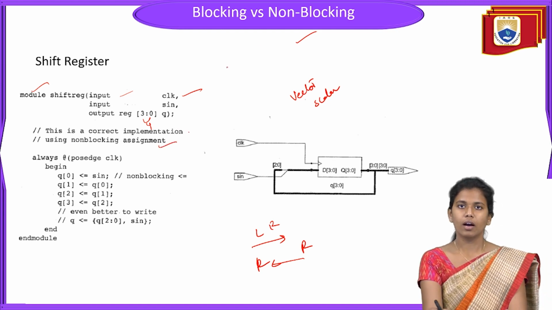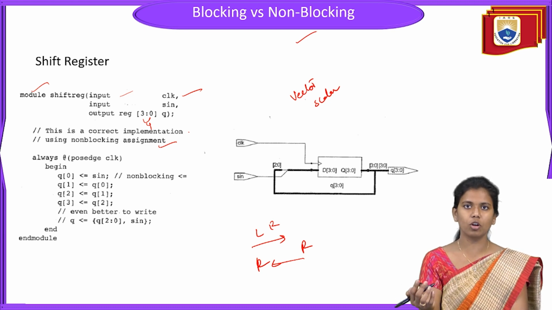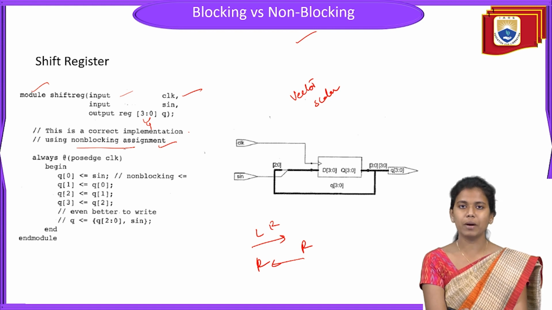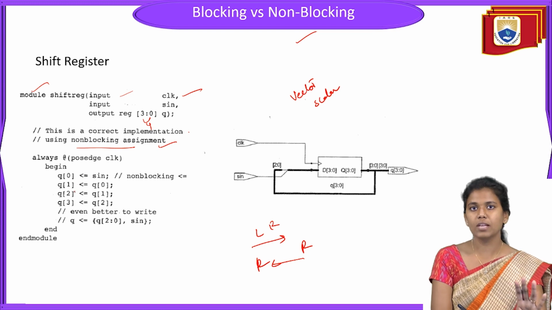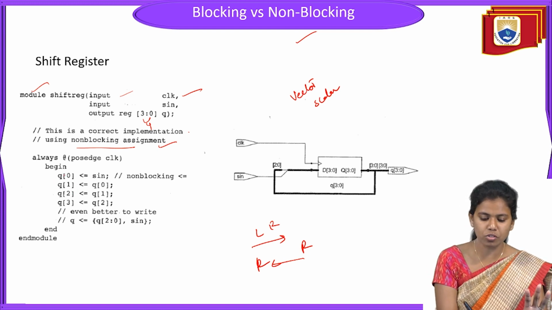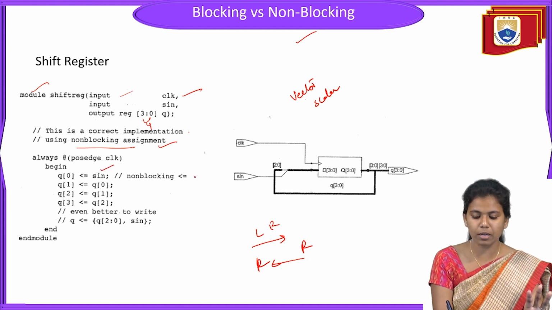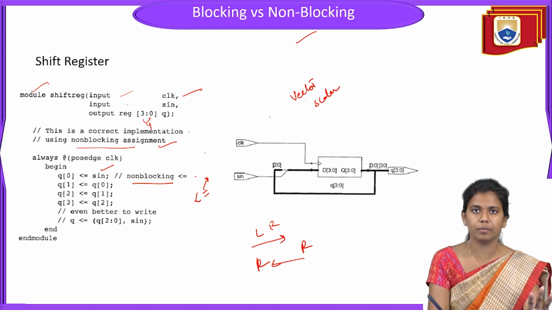So here we are writing a program based on two conditions: one is blocking and the other is non-blocking. Using non-blocking assignment, how can the declaration part be written? Always @(posedge clock) begin. As it is 4 bits of data, Q is 0 to 3, isn't it? For Q[0] <= S in, that is 1 bit. For non-blocking we represent less than or equals to. We know what equals to is, it is an assignment operator, isn't it?